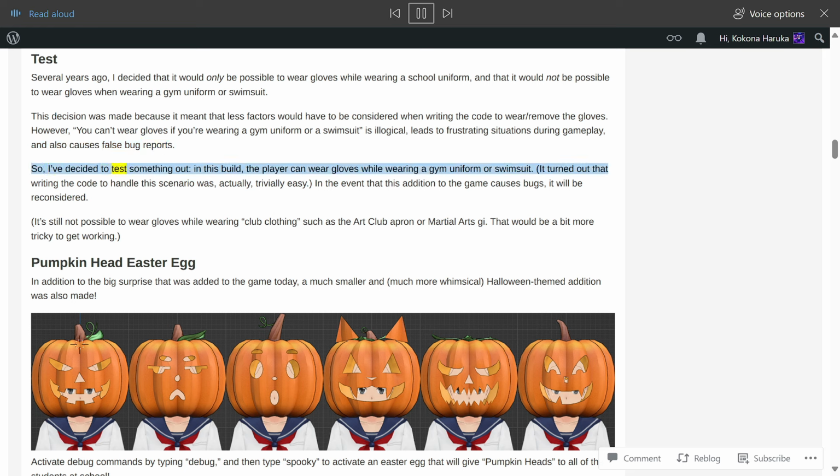So, I've decided to test something out. In this build, the player can wear gloves while wearing a gym uniform or swimsuit. It turned out that writing the code to handle this scenario was, actually, trivially easy. In the event that this addition to the game causes bugs, it will be reconsidered. It's still not possible to wear gloves while wearing club clothing such as the art club apron or martial arts gi. That would be a bit more tricky to get working.